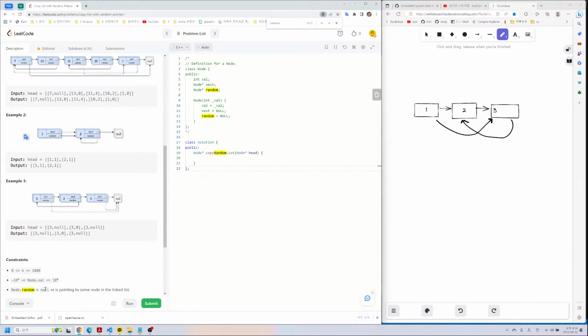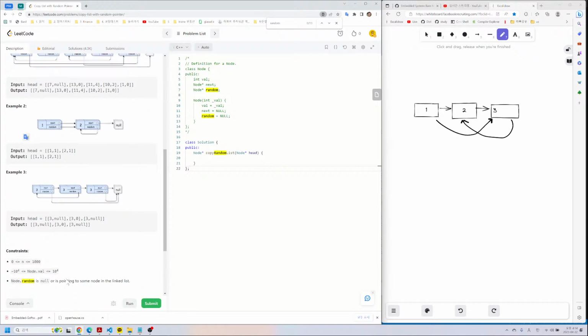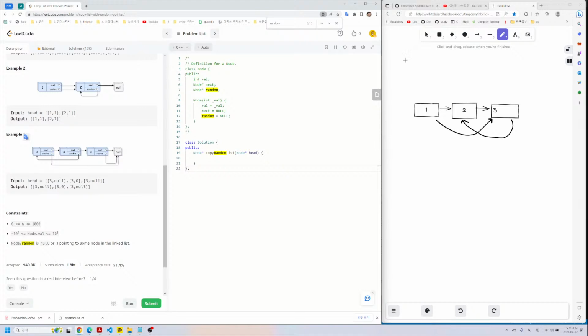Oh, random can be null. Okay, so this one can be null. Okay, so in this case, since this is head, we can copy this, and then since this is head, we can make this.